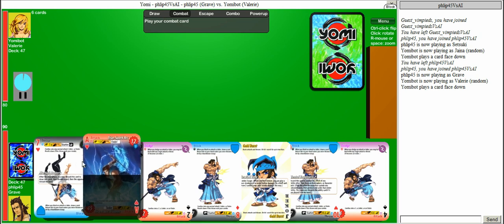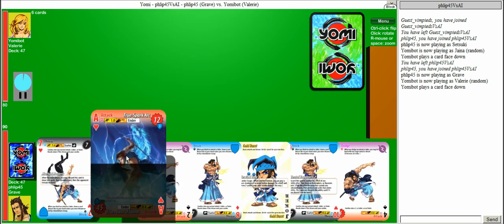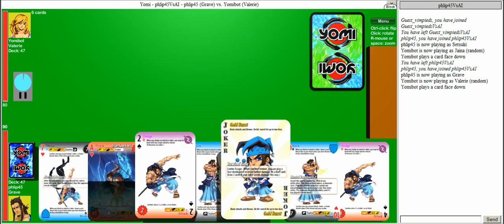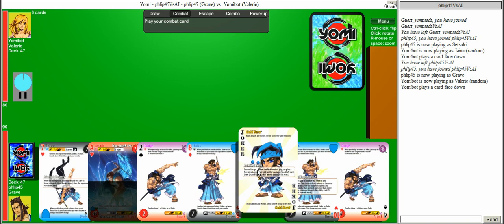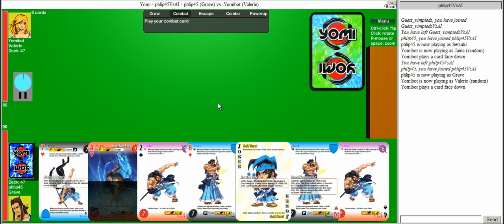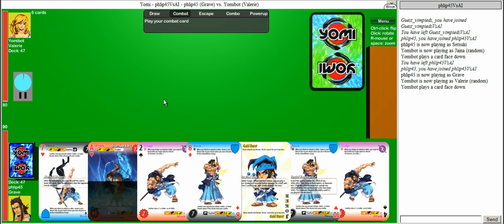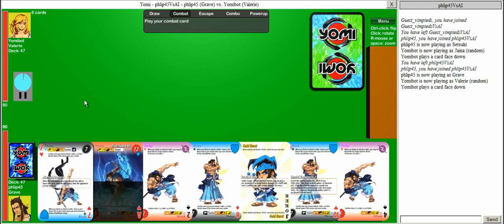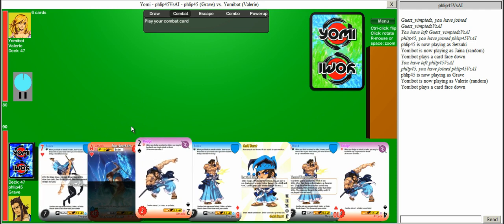Anyways, each person has a deck of cards, like a normal poker deck, 7 of hearts, ace of hearts, and so on, jokers included. And you will be playing against someone else who has their own deck. Each player plays one card, then they flip it over and see who wins. It's kind of like rock, paper, scissors. In this rock, paper, scissors, attacks beat throws, throws beat blocks and dodges, and blocks and dodges beat attacks.